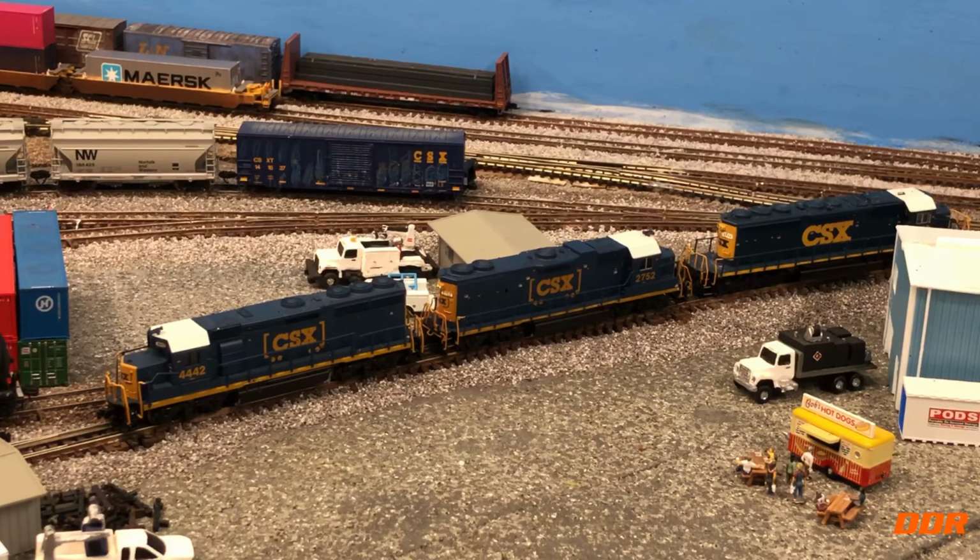That'll do. Ditch lights off. Back to the yard. Headlight off.